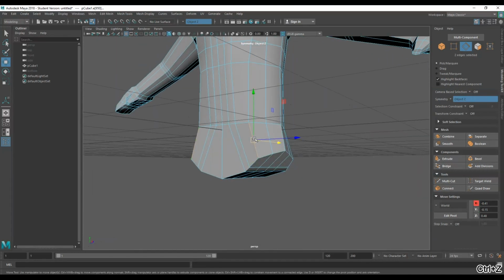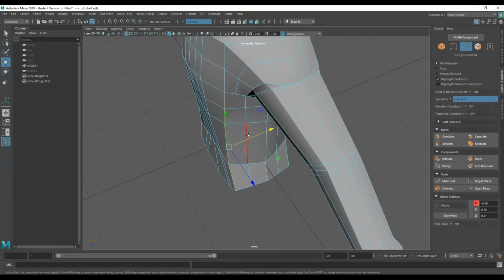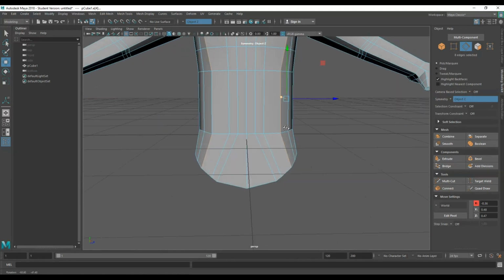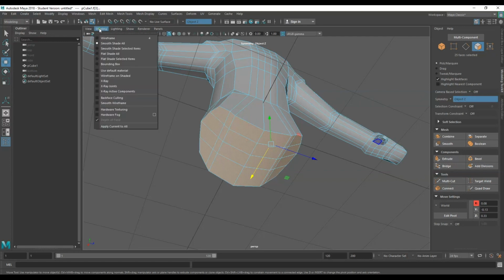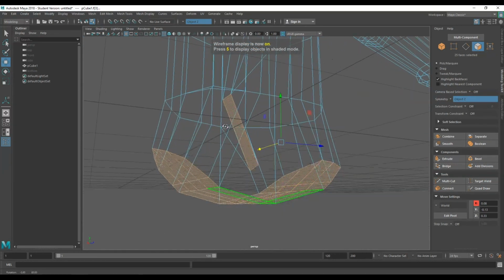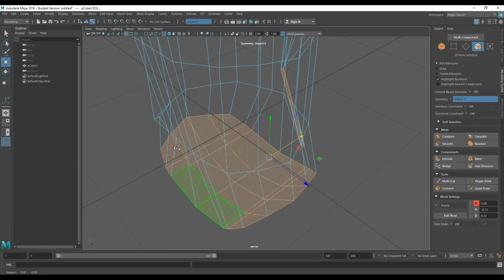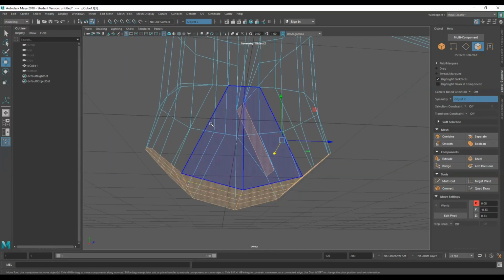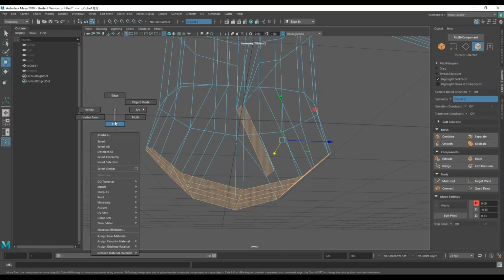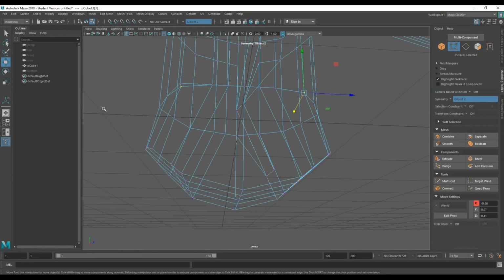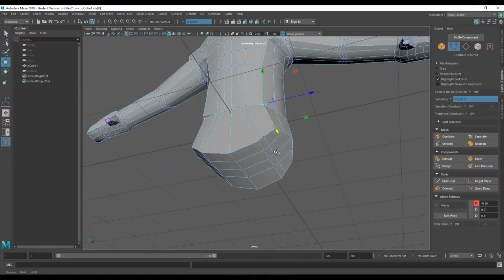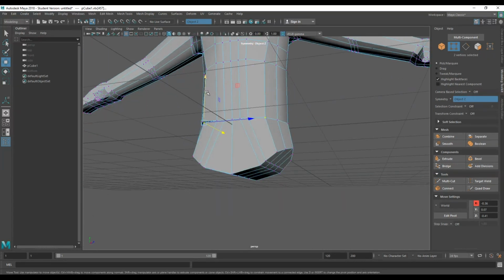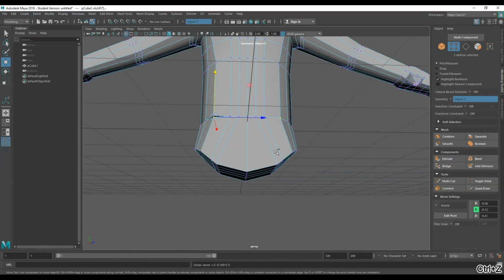Nope. Let's bring all of these in. Yeah, there we go. Okay, I see what I did here. Let's look at the wire for a second. Okay, I believe I actually created unnecessary faces. Vertex. Well, shading, smooth shading for all. That's not what I wanted to do. Let's see. So you know what? Let's go back for a second. Let me undo this.